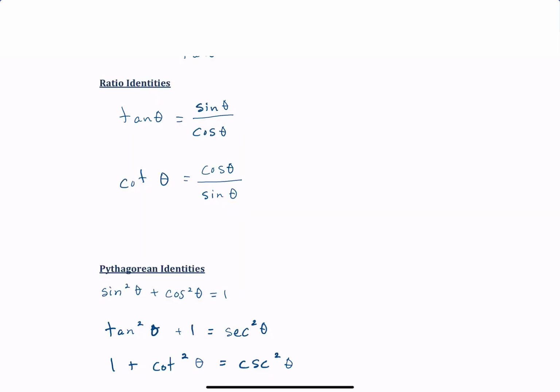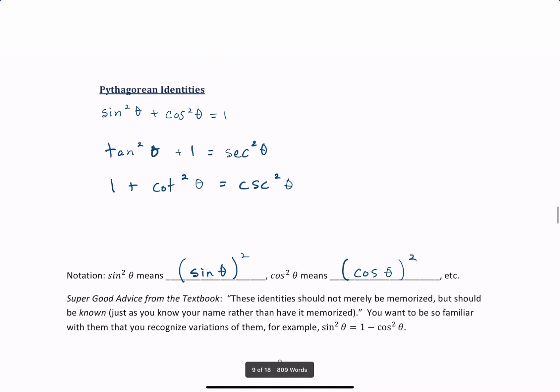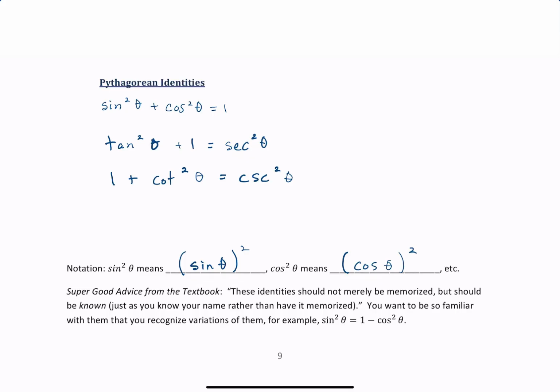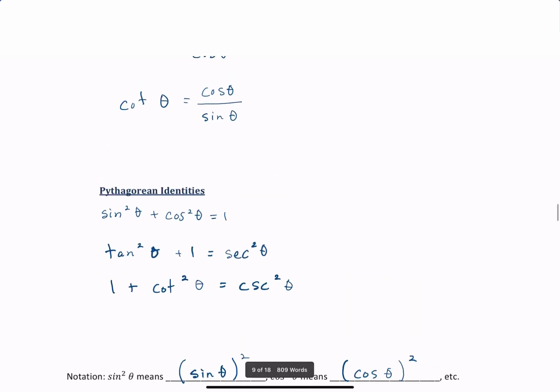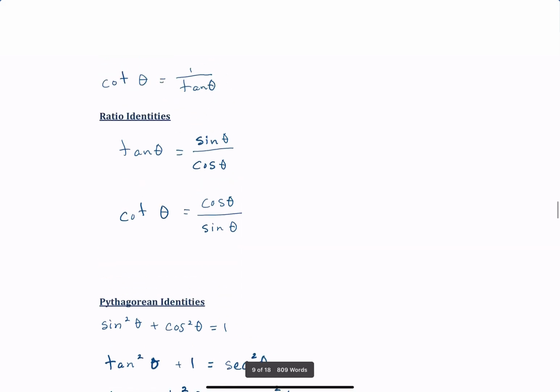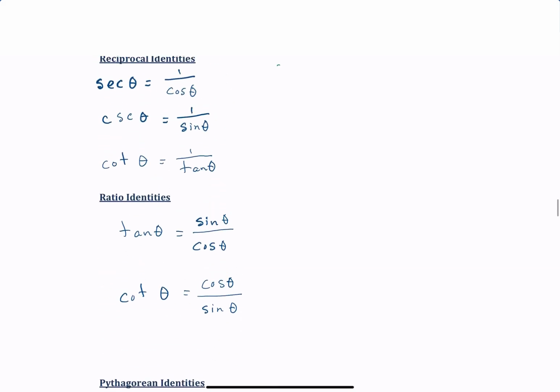Then we have the Pythagorean identities. Sine squared of theta plus cosine squared of theta always equals 1. Tangent squared of theta plus 1 equals secant squared of theta whenever tangent and secant are defined. And 1 plus cotangent squared of theta equals cosecant squared of theta. And again, that's when both of those trig functions are defined. I just realized I talked through these without really giving you time to write them down. So I'm going to scroll a little bit slowly here through these and hopefully give you time to write them down.